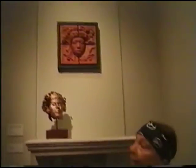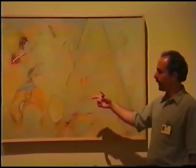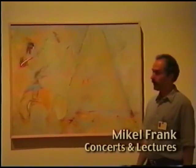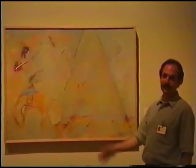One of the students, and I cast his face with a life mask, and it's now cast brick. So it's actually probably inspired by the Babylonian lions. It's called Through the Mist. It's about composition, it's about texture, it's about line, it's about shape, it's about paint, and it's about atmosphere. And I like it. It's one of my favorite paintings that I've done. I love it. I think it's wonderful. And I think that it's so amazing to see so many talented people at work here. Yeah, the show is the best ever.